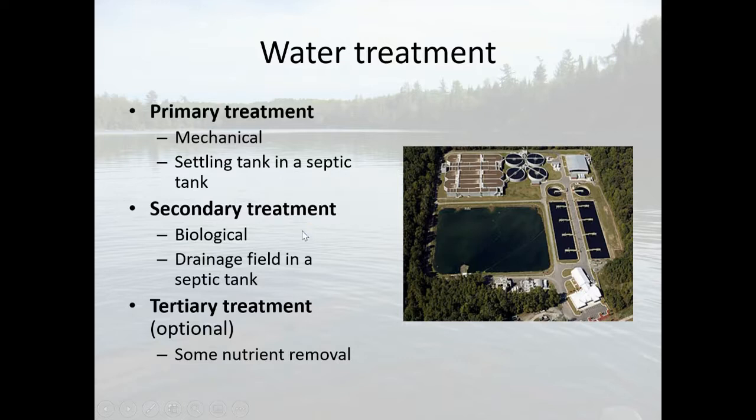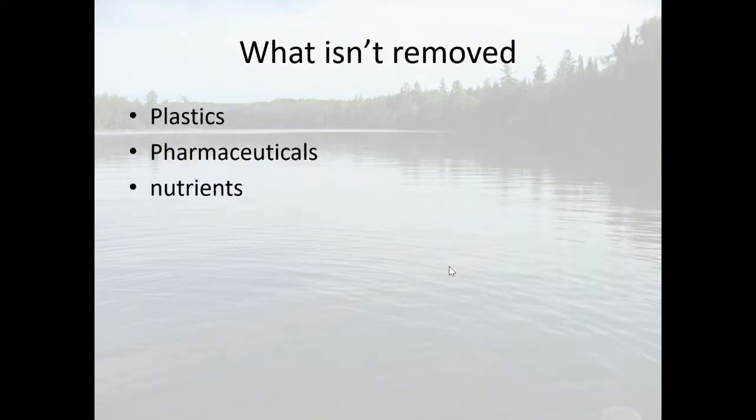Secondary treatment is using decomposition. It's biological. They're using bacteria to remove the stuff. And they'll often do it in 2 separate things. So you'll have some tanks like these right here that are using oxygen. Other tanks are covered so that there is no oxygen, and those two things combined remove a lot of the secondary wastes. And then the third option, which as you see right here, is nutrient removal called tertiary treatment. This is optional, but in the Northeast, they're now requiring this in all water treatment plants because that's decreasing eutrophication of oceans. The things that aren't removed are plastics, pharmaceuticals, and nutrients. And nutrients, remember, can lead to eutrophication.